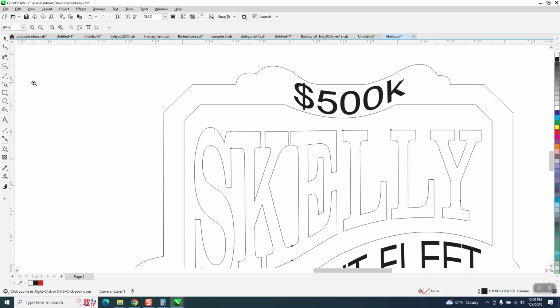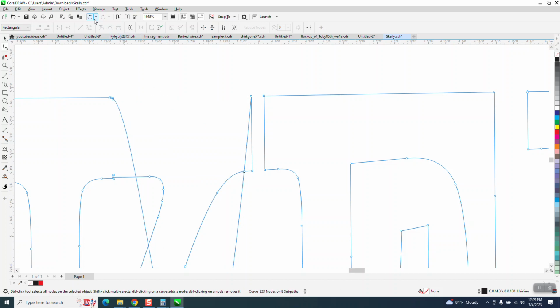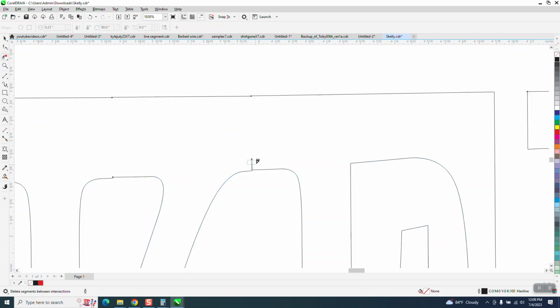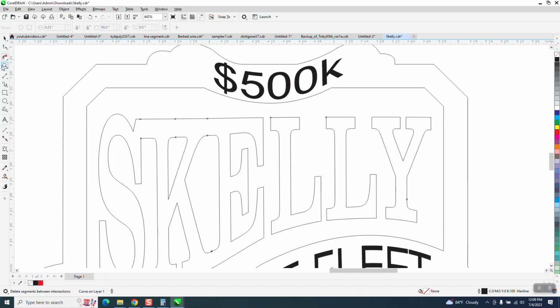It depends on the metal and whether he cuts this out of one kind of metal and bonds it to another type of metal. He wouldn't need to do this to all of them, but you could do it, and you could basically do it halfway or all the way from each one. And then, of course, you would want to take out these rough spots. Maybe we'll do that in just a second. I'm not doing a very good job. Select those two nodes, hold down the control button, and you get perfect, or at least closer. We're going to still take out those bumps in the road. That looks pretty good. I think it will be readable.